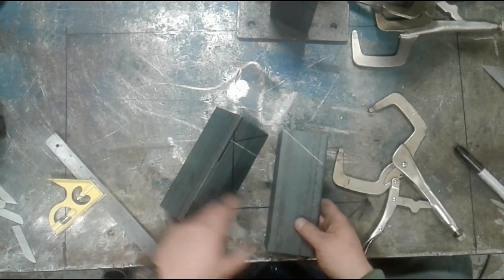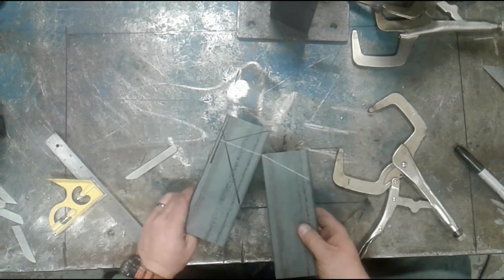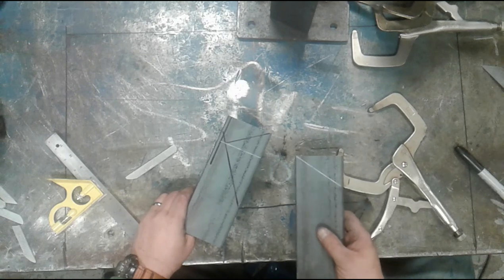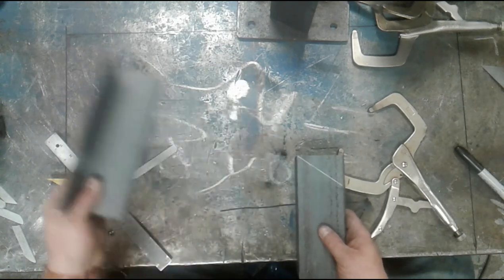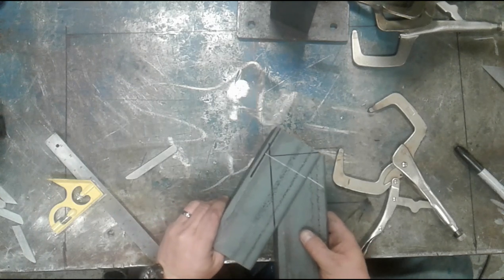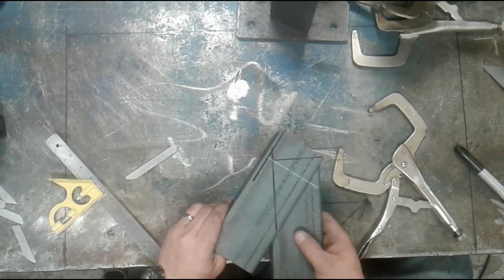So what I have now is that line that I drew originally, just for reference. Again, I don't need to do this portion at all to make the cut. I'm doing it just visually for you folks. That line is this line, okay? So you see where that's coming from?